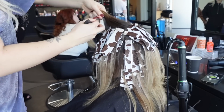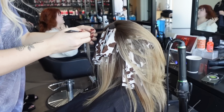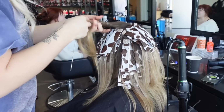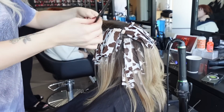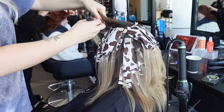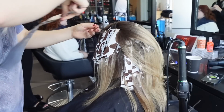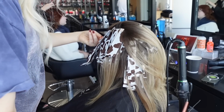And what I'm doing here is I've reached an area where I'm kind of separating the parting on the left side and making it its own section, because she parts pretty far onto the right, and I wanted to make sure that I'm not overstretching the hair to kind of fit into foils.